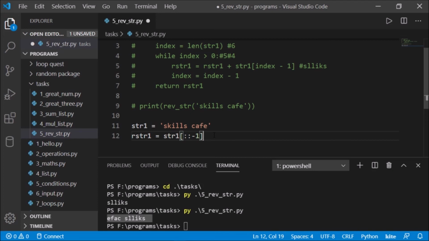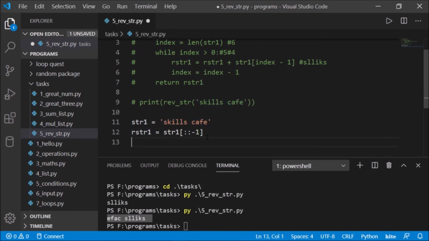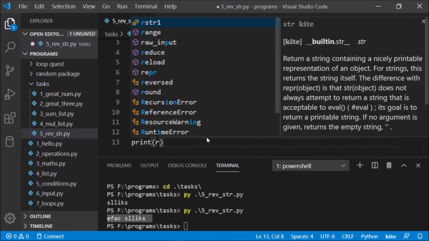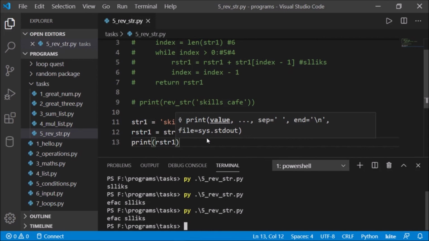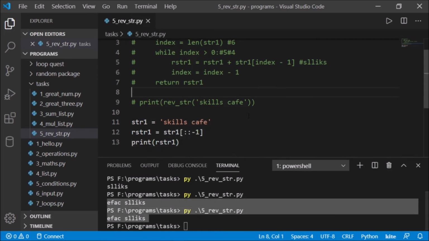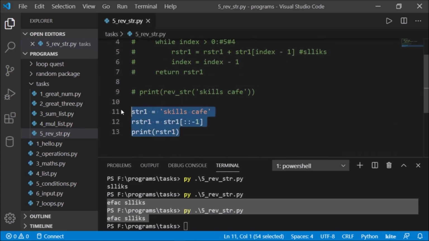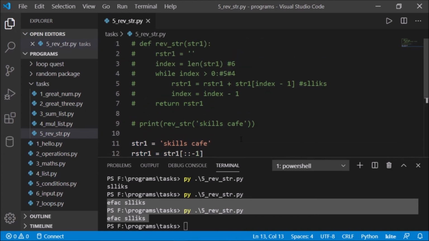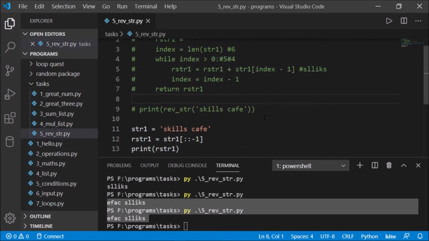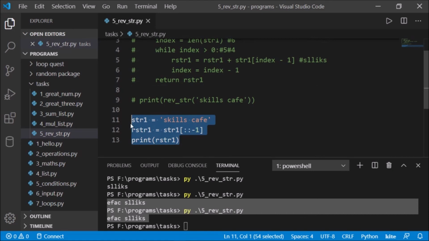So this will by default from 0 till the end, from S till E, capture everything in the reverse order, which is -1, and just do print this and we'll have the same answer. So these two answers are same. So now you would think, why do you want to write all this algorithm or all this code over here? You would instead use this, but this does not show logic, and people in the technical interview will need logic from you, that you have a good logic understanding and not any shortcut. So yeah, if asked, use this first, and if they are saying can you write the code in short way or something, then you can go with this one.